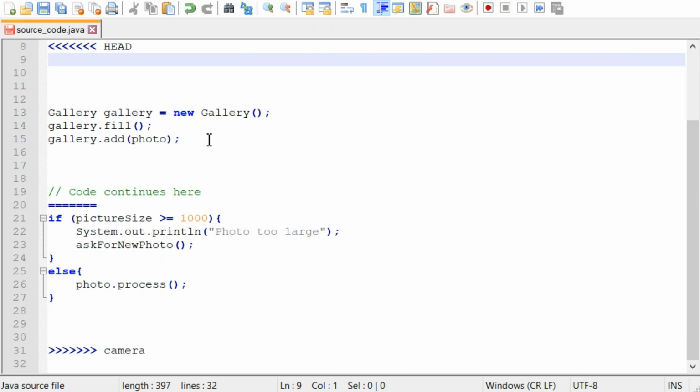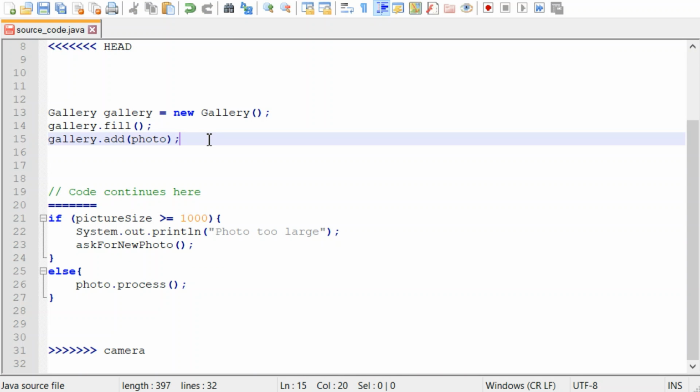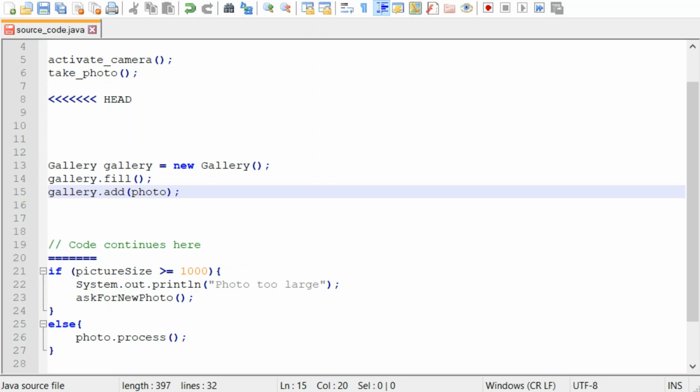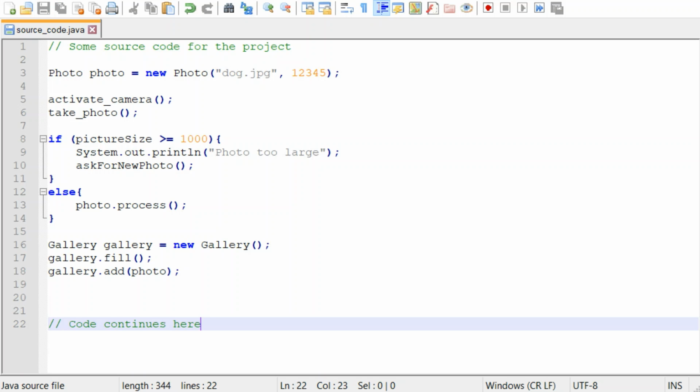In master, there is some gallery code that my team added. I don't want to delete their work, so I'll leave that section as it is on master. I now see no duplicate code, so I know the conflict has been resolved. I can now delete the conflict indicators and fix the formatting. The end result looks like this.